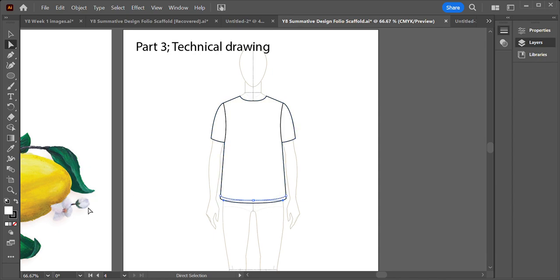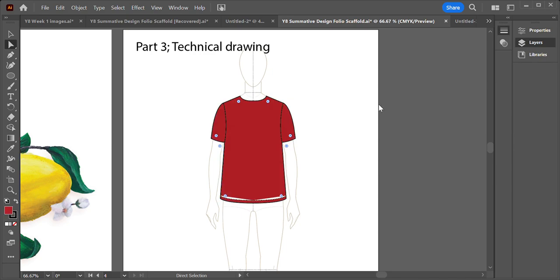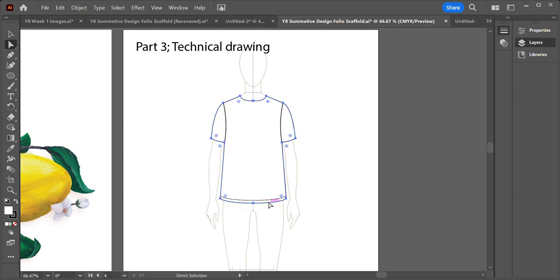So as you can see, when you select that line, it's got a fill. So we want to get rid of that fill because it means if we change the color of the garment, you're going to be left with that strange white patch there, which we don't want. So we just need to select that line and then put a red cross through it so that there is no fill associated with that line.